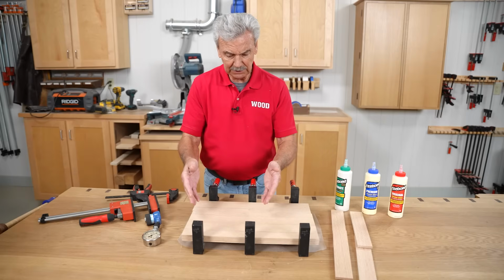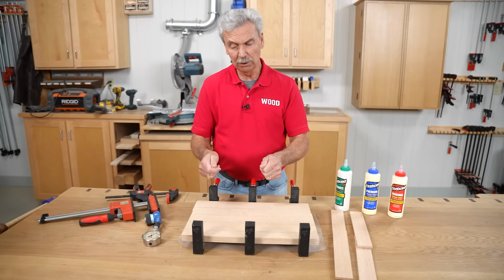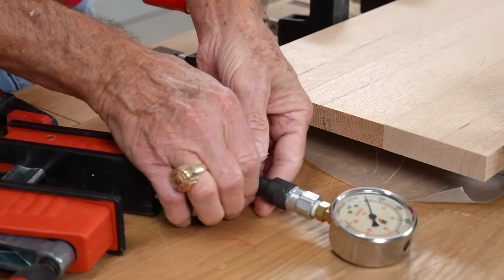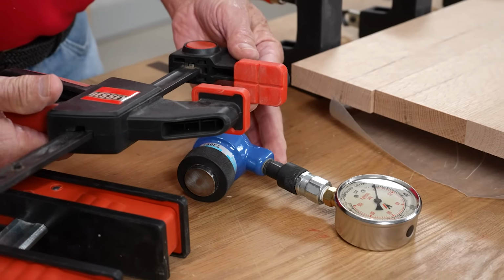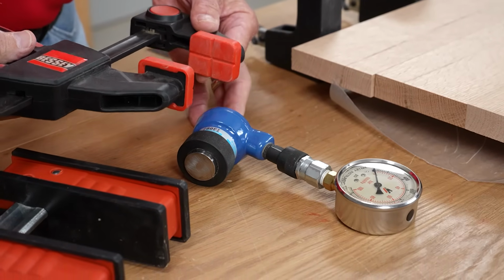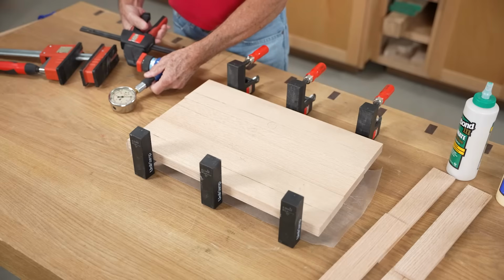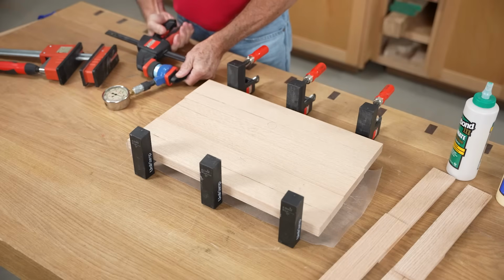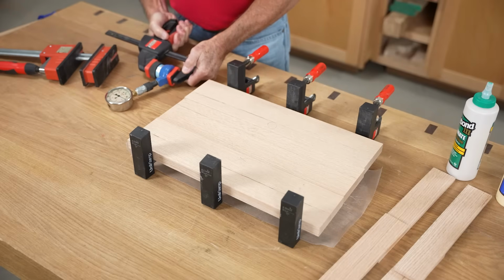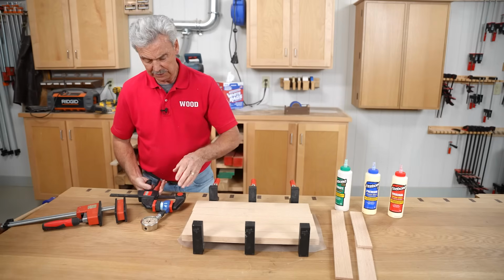Now, I've got them set up in clamps like this, but I just want to give you an idea of what that kind of pressure looks like. So I've got a pressure gauge here. And what I'd first like to do is use a standard hand clamp. This a lot of you have used. And if I put it in here and clamp this down by just using hand pressure, I can generate about 200 psi, which is more pressure than the manufacturer calls for for either softwood or hardwood.